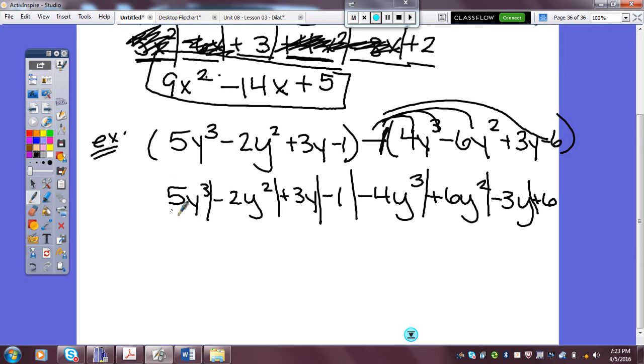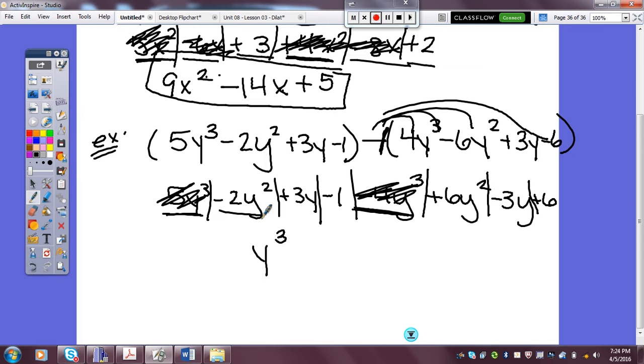Alright, so now look, I always look for the biggest degree because if your answer is not in standard form, you do lose points. So look at 5y cubed. Can I add that with negative 2y squared? No. This has an exponent of 2, this has an exponent of 3, they're not the same. So I got to keep looking. Ooh, negative 4y cubed. So 5y cubed and negative 4y cubed make 1y cubed. Do I really need this 1 here? No, so I can go ahead and erase it. Okay. Cross it out.